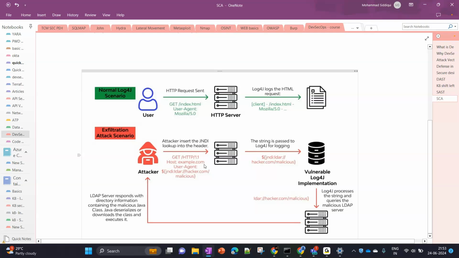So basically an LDAP payload was injected, and the attacker could send this crafted request to the servers which are running log4j, which are using log4j as a library in their application.